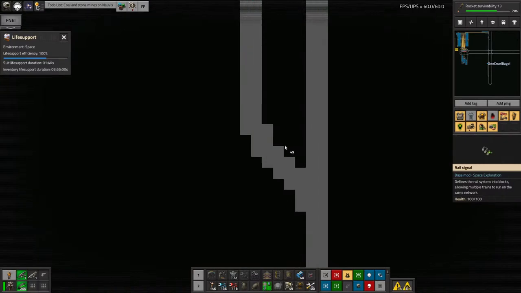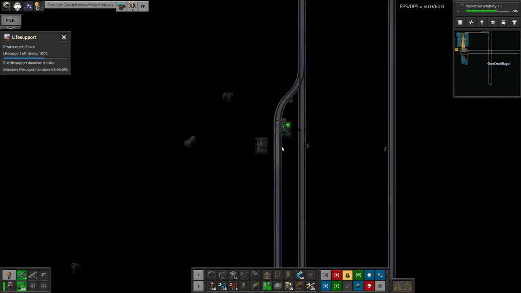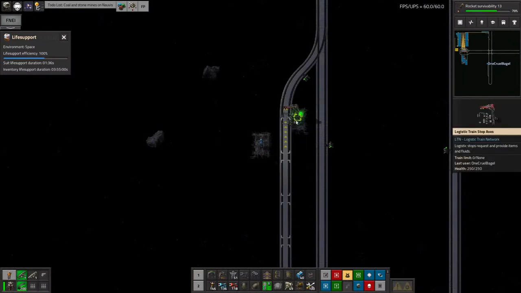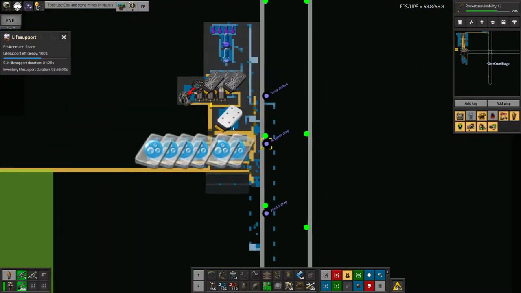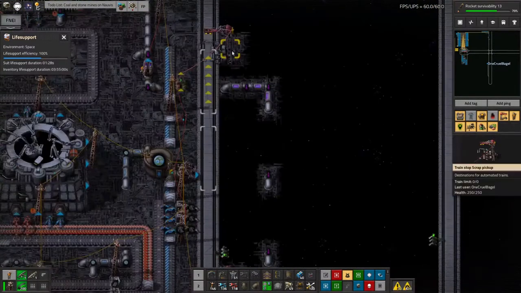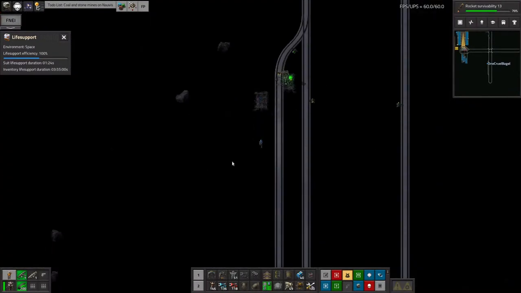Oh, I can't reach down here. Never mind. Do that in a bit. Don't let me forget. Okay, so from here, I'm doing one locomotive up in space, aren't I? Let me just check that against where it's actually going to be coming from. Yeah, so one locomotive, then a liquid, then solids, then perhaps solid, then liquid. I don't know.